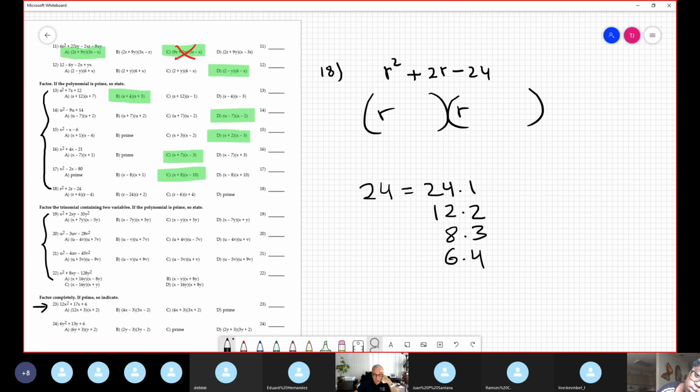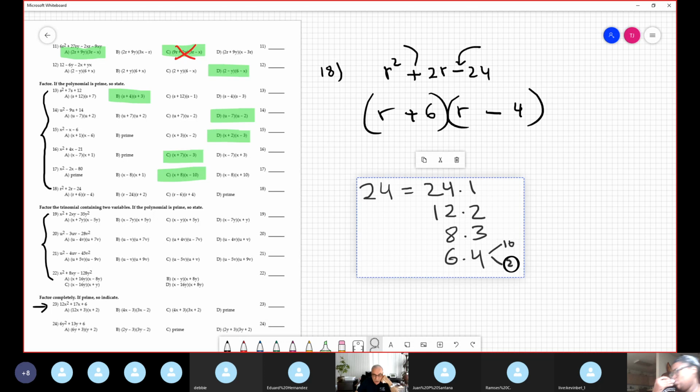When you add and subtract, it's 25, 23, no. 14, 10, no. 11, 5, no. 6 and 4, when you add, is 10. When you subtract, is 2. And this is the combination. Look, there's 2 here. Oh, right. So 6 and 4, doesn't matter the order. You put 4 or 6 or 6 or 4, doesn't matter. And the analysis of the sign says that this sign is negative, that indicates different signs. So the first one is positive, the second one is negative. Absolutely perfect. Okay, now I leave it like that.